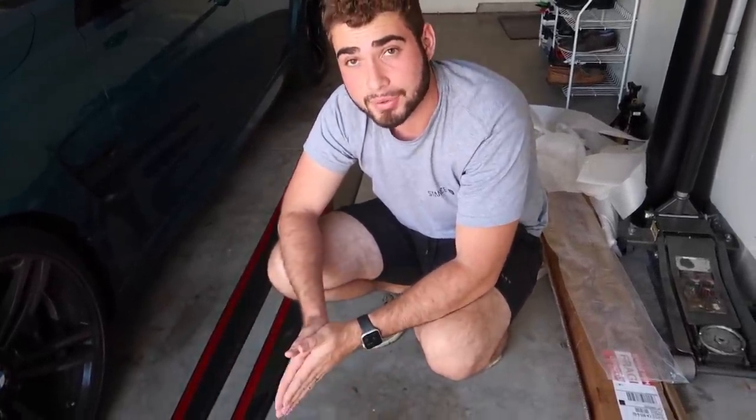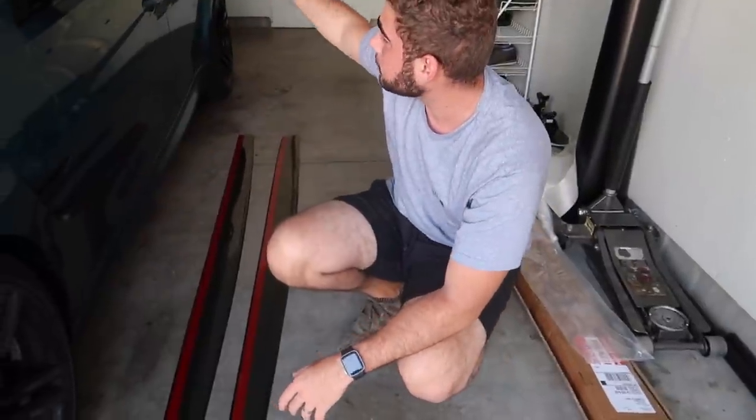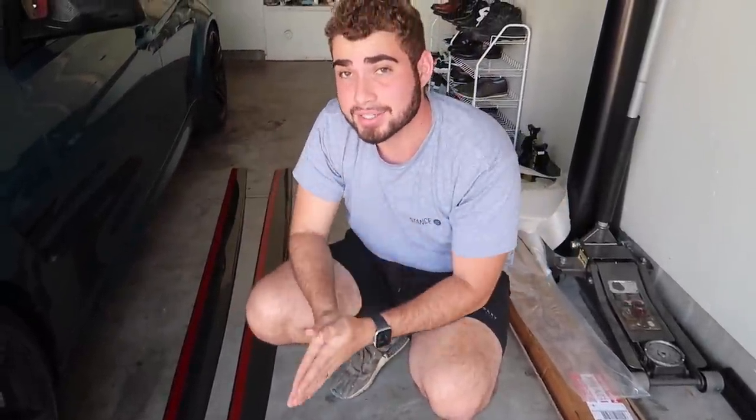I want to take some sick photos while we're down there. And it'll be super nice to have a carbon fiber side skirt. We have a carbon fiber spoiler, carbon fiber mirror caps, carbon fiber side skirt. It looks super nice. And then obviously, we need to get a diffuser. Without further ado, let's go ahead and get into the install.